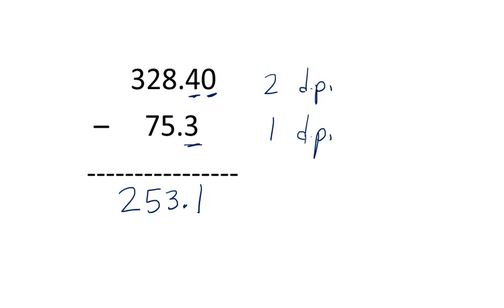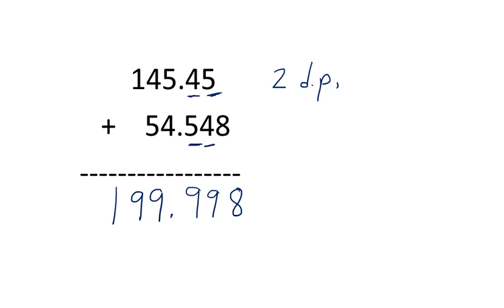Now here's another one. If we take 328.40 minus 75.3, and of course subtraction, the rule for this works exactly the same way as addition. Your calculator answer is 253.1 when you type that in. Notice that the first number has 2 decimal places. The second number has only 1 decimal place. So as we said earlier, we always go with the least precise number. So that means our answer can only have 1 decimal place. And look at this, it sure enough already does have 1 decimal place. So we don't really have to do anything else to it. It's just 253.1.